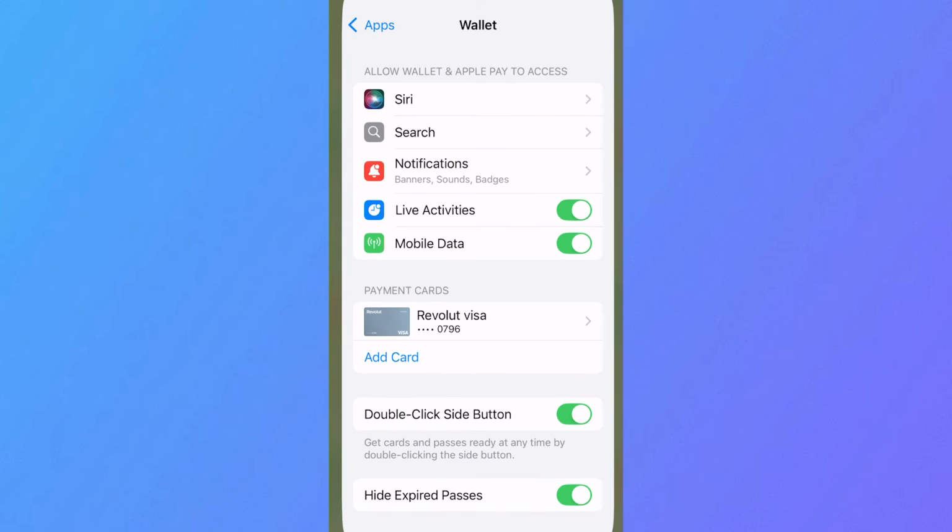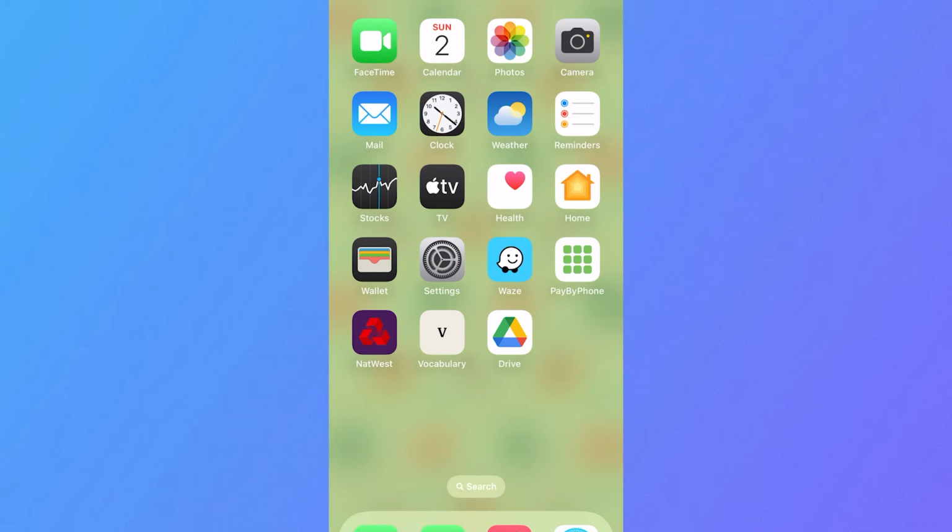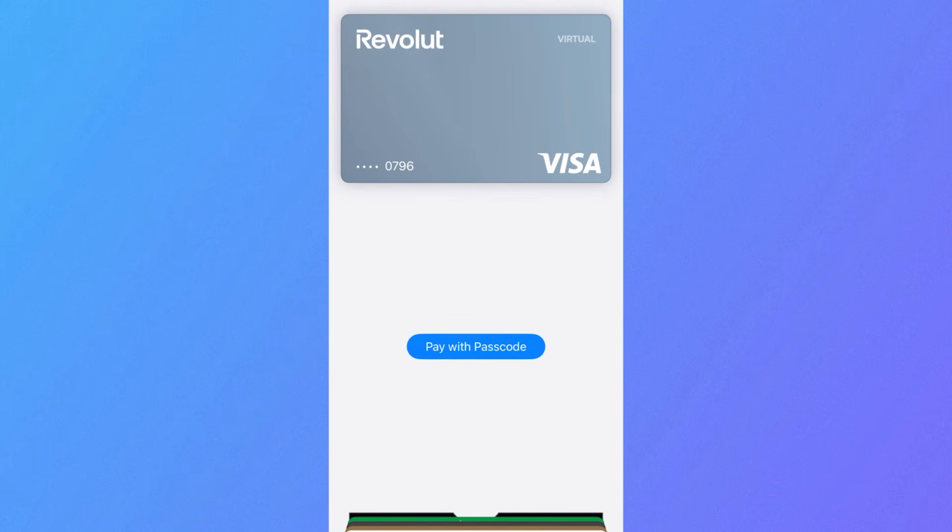So all you simply need to do now to start using this is to double click the side button on your iPhone, and then from here you can start using and paying with your Revolut. So it's as simple as that, guys.